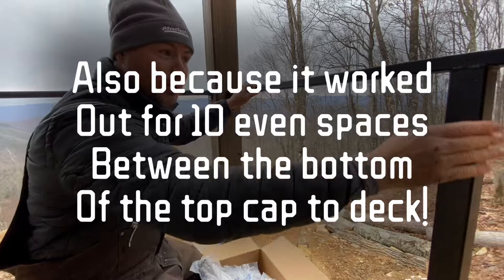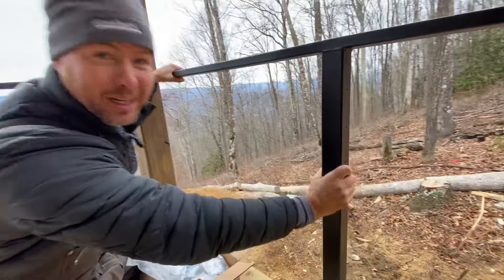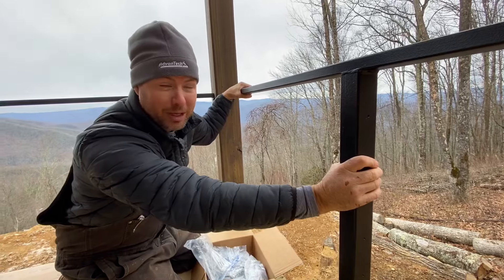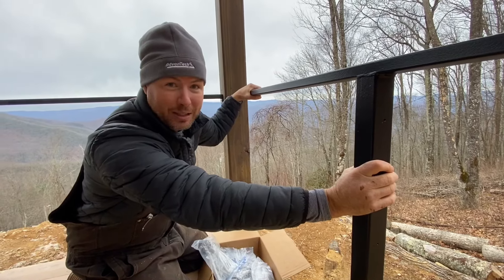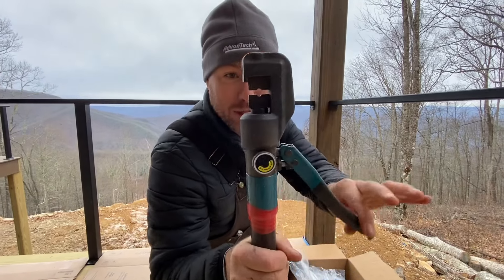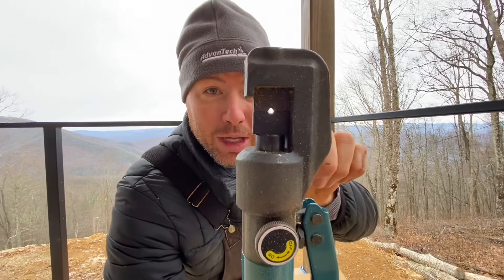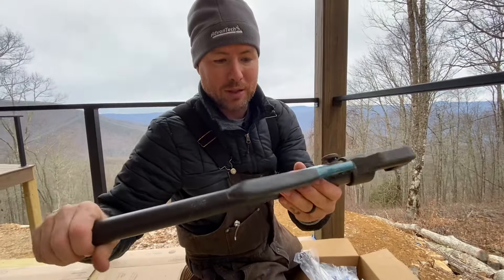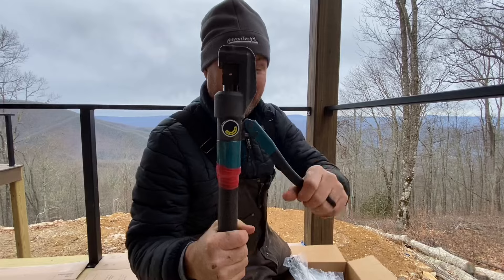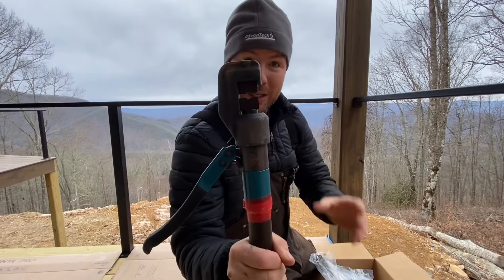You can see we've got our nice pre-painted, pre-drilled posts put in. My brother Jamie actually made these — he welded them, primed them, painted them, and installed them. So I'm really coming in for the easy fun part: installing the actual cables. Here's a tool we bought on Amazon as well — a hydraulic crimper. As I pump this it closes and crimps the cable into the ends. We modified it with a longer handle to really get a lot of power. It is Mazuta brand as well. That's how you crimp the cables into the ends.